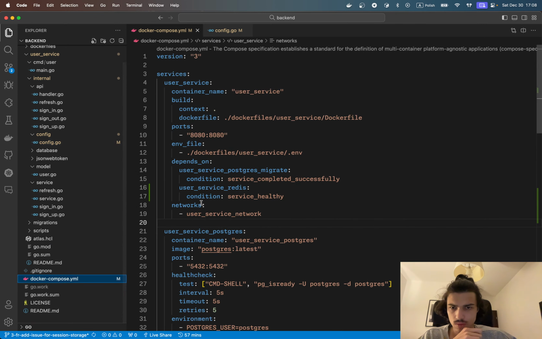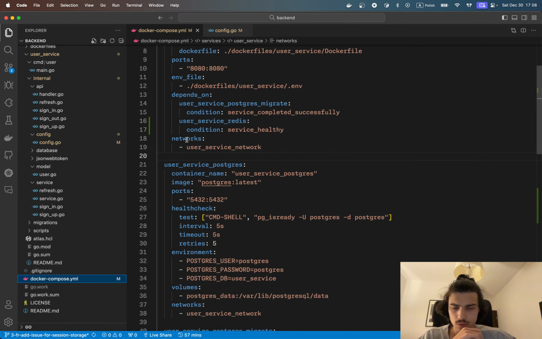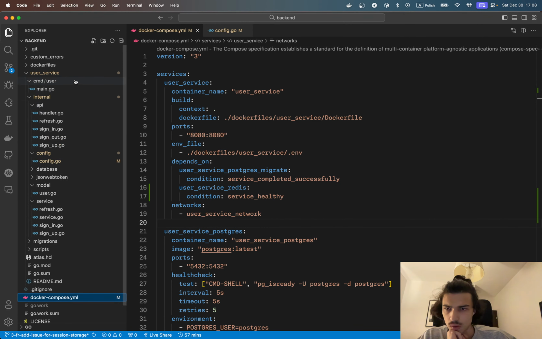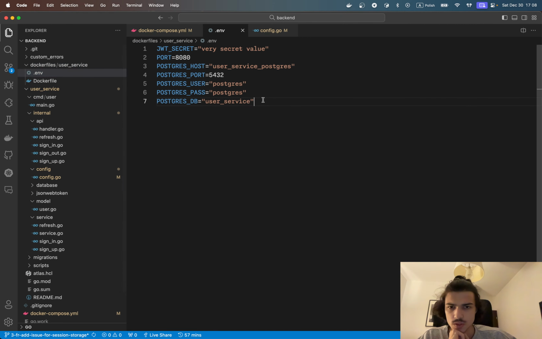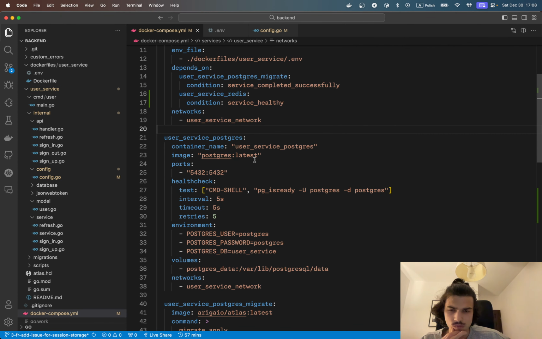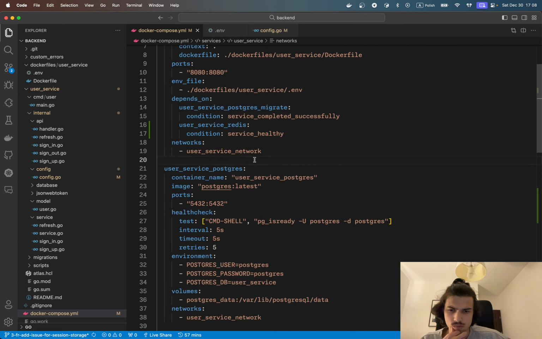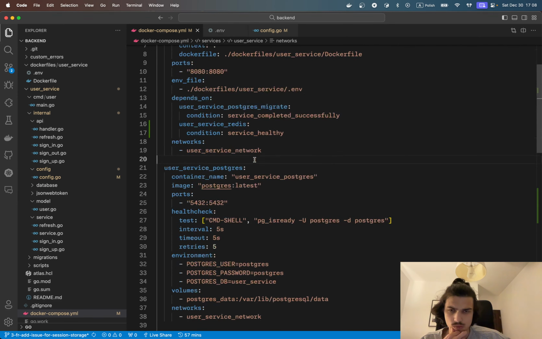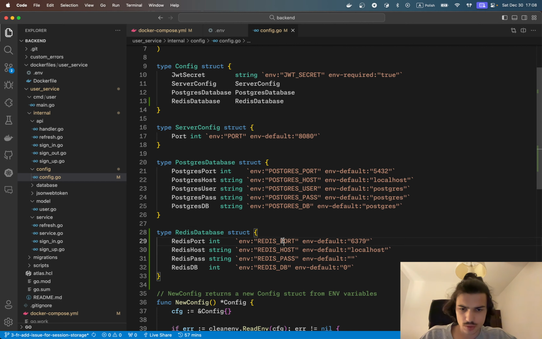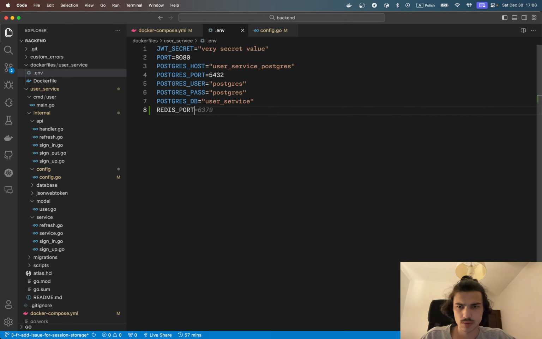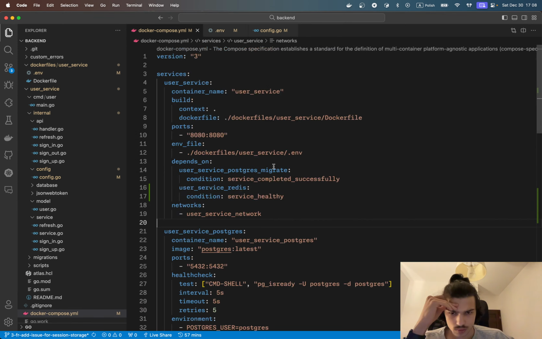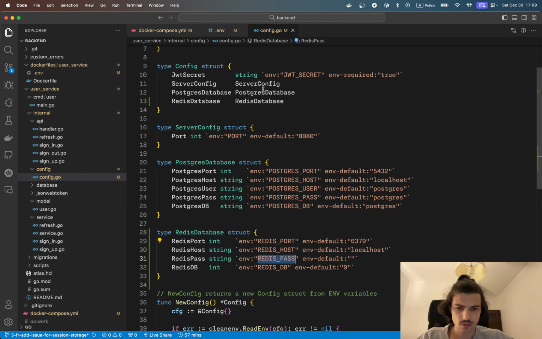And in our Docker Compose, we need to actually set up the environment. Okay, so we need to set the Redis port 6379, Redis host, Redis pass.